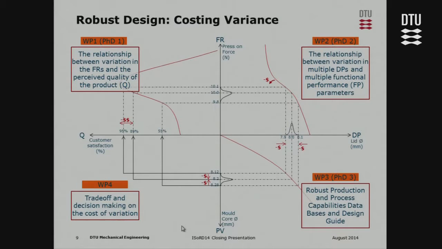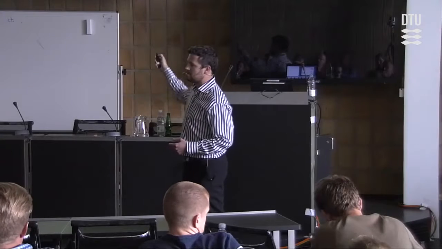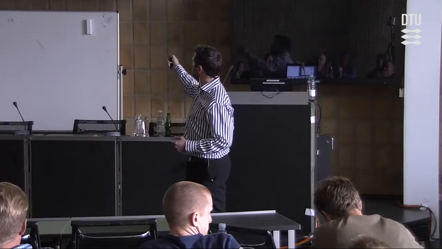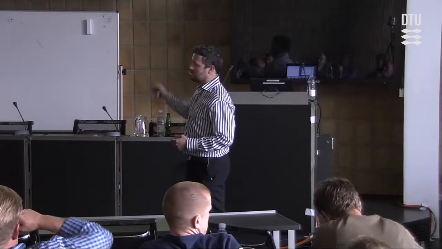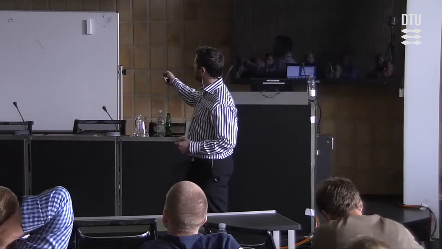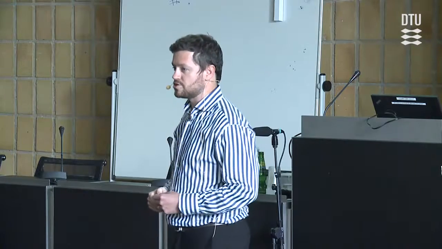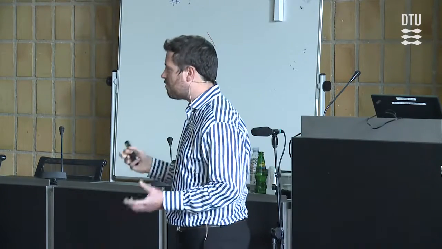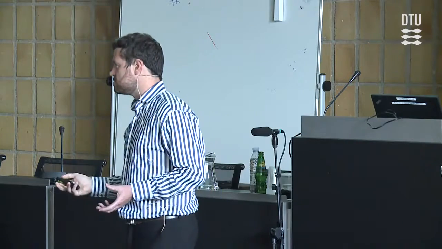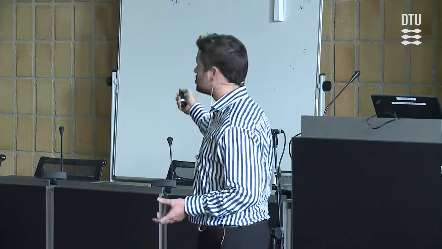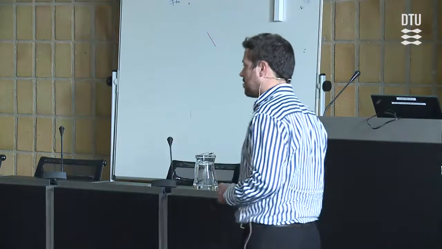Should we invest in another design loop to try and reduce the sensitivity, this gradient? Should we invest in tightening up our variation output, or should we invest in process control and variation control during our processes? So there's various ways we can play our tokens, or we can perhaps even just accept a bit of quality loss in the market. But somewhere we have to have a framework to decide how to make these decisions.